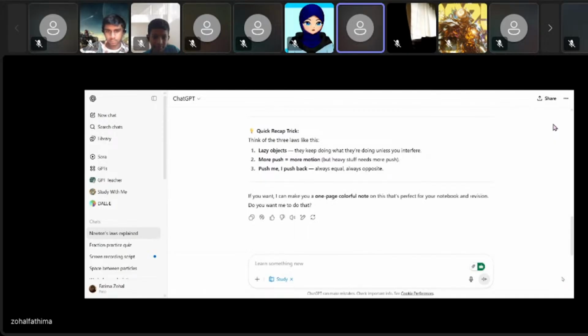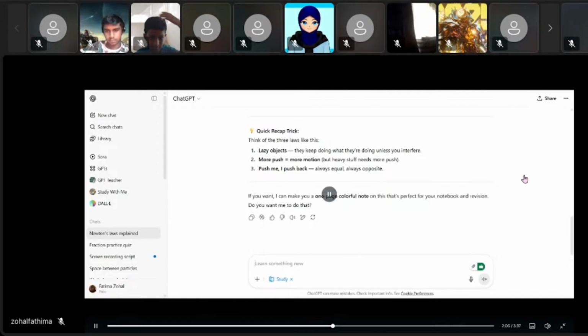If the explanation feels too advanced, you can adjust by saying make it simpler as if I am in grade 5, or request visuals by saying show me a labeled diagram of this concept.